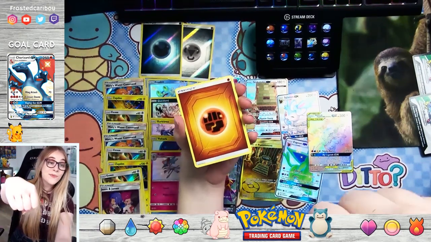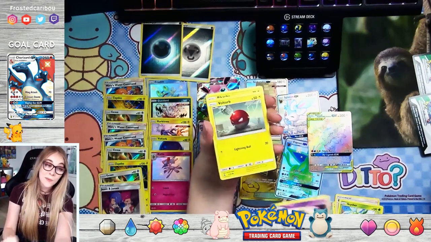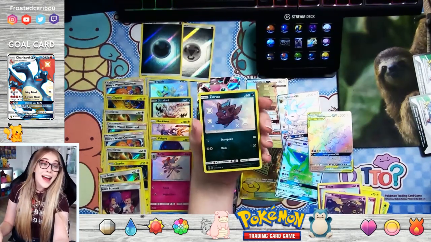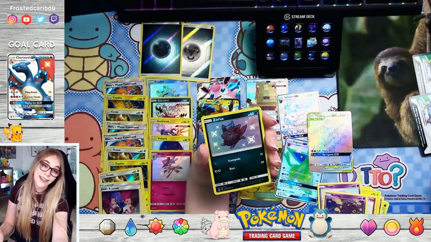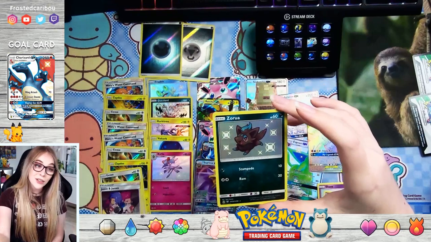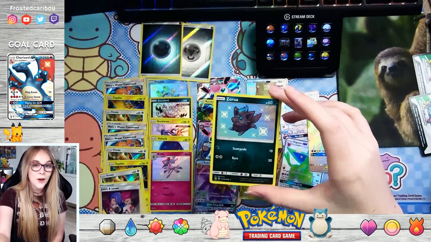Okay, we got a Fist Pump Energy. I love leaving off on these Fist Pump Energies. It makes me so happy. We got a Jynx, a Voltorb, a Pikachu, Jigglypuff, Ekans. Oh! We got a Zorua, a baby shiny Zorua. That is so cute. I pulled this little goober online, but we did not have him in person yet. So that is another dark shiny baby that I did not have. New to our collection. So happy about that.